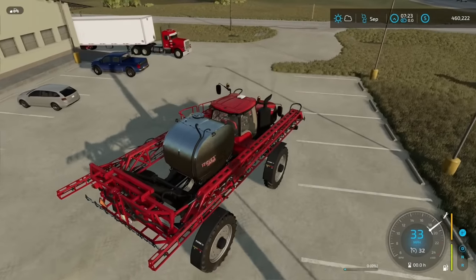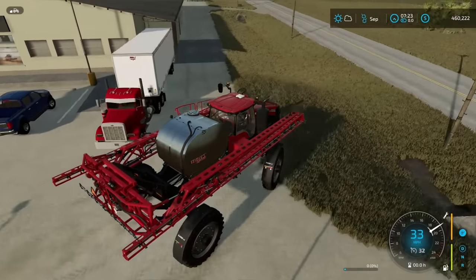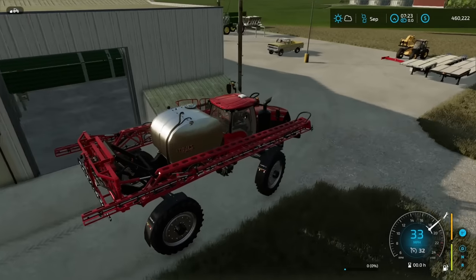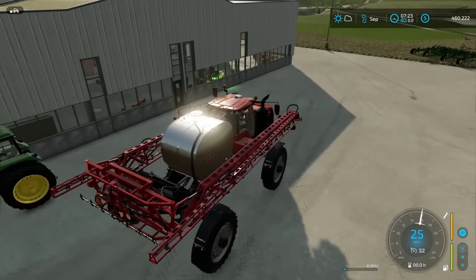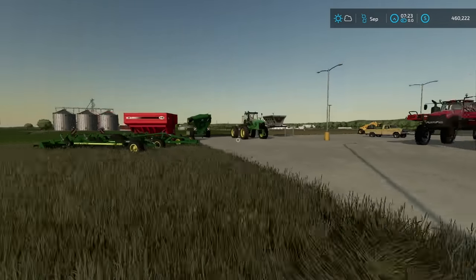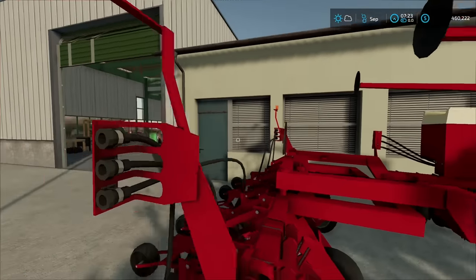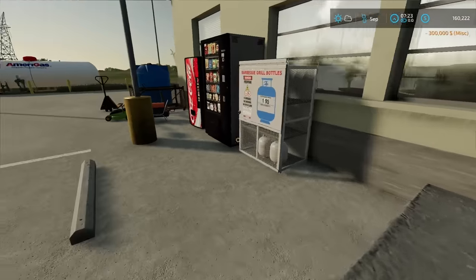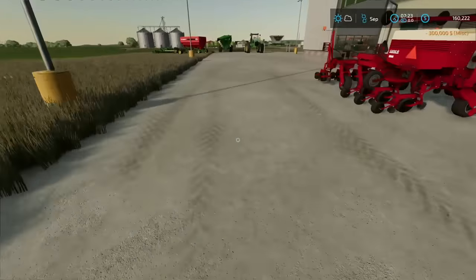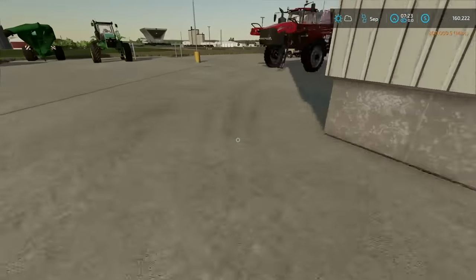This is going to run me $250,000, so we got to spend an extra $50,000 out of our account to pay for this in full, but I think that once we pay for it in full, she'll pay for herself in no time, hopefully. But I'm gonna go in there and spend the money. The insurance check has already cleared, so we'll go ahead and get that done and dusted. Alrighty, so I just spent $300,000, and that leaves me with $160,000 left in the account.